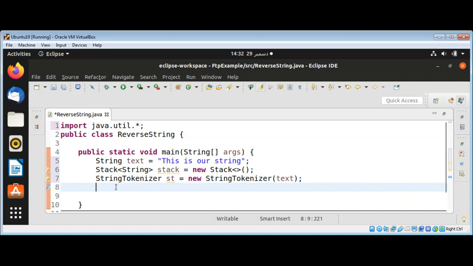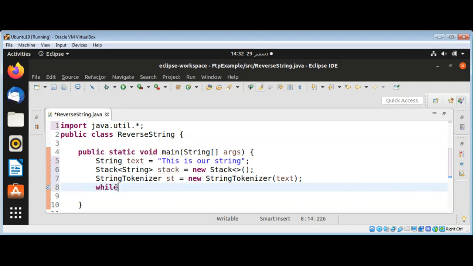And I will use a while loop to get each token from the string tokenizer. st dot hasMoreTokens.